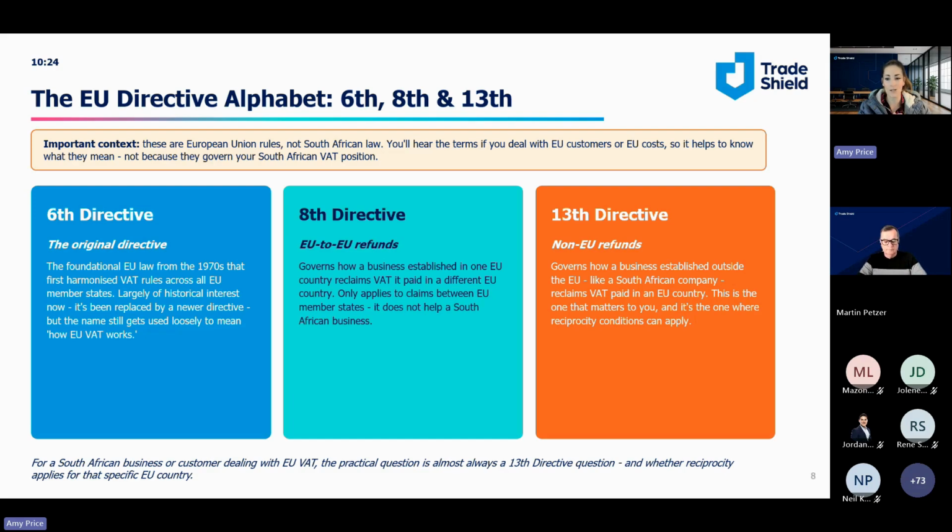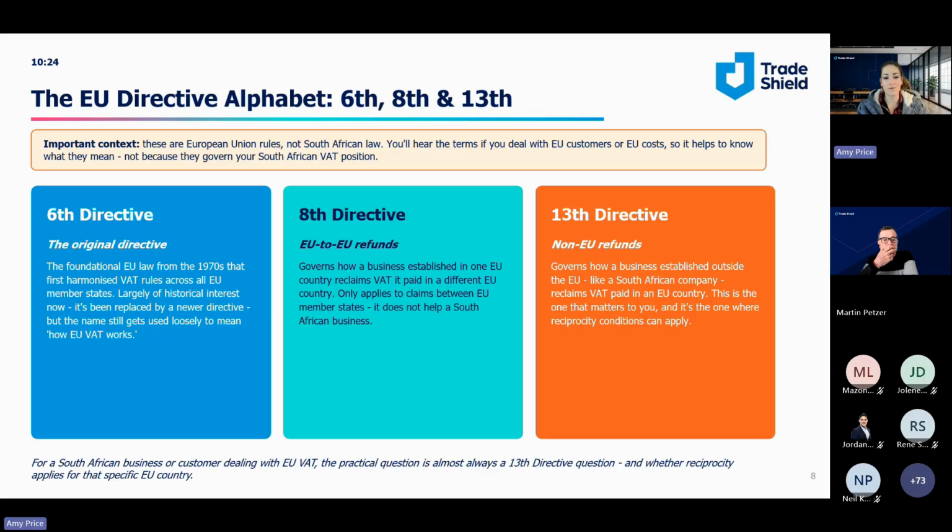So it's a very historical way of looking at it, but what we're looking at with the Sixth Directive means that you are part of the EU or you are claiming locally within your local VAT recovery. If you're going to claim from SARS, you're South African, you claim from SARS, that's considered a Sixth Directive. Okay. The Eighth Directive governs how businesses established outside of the EU, but still within the European side of things, claim. For example, Spain or Portugal, they may not be part of the EU, but they're within the European entity, and therefore they are considered a Sixth Directive claim.